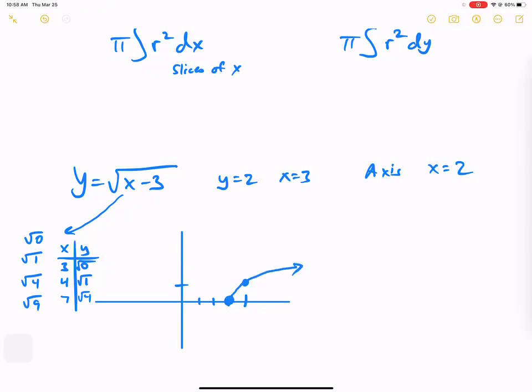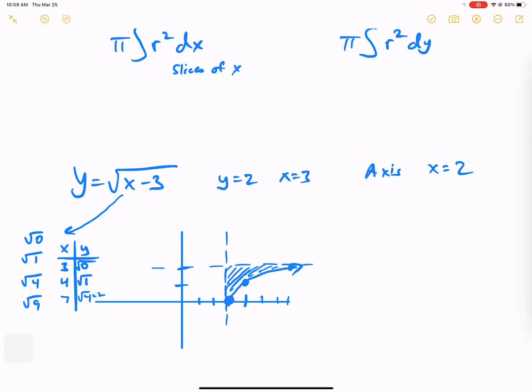Let's look at the boundaries that they told us. They told us y is equal to 2. Okay, y is equal to 2. Oh, here, this is 2, right? So we know we're going to get to 7. Oops, I should have done a better graph here. 3, 4, 5, 6, 7. Here's 7 over here. So we're going to stop way up here. That's my top bound. X is 3. Here's my next bound. Do you see us trapping the graph? This is the portion of the graph we care about.